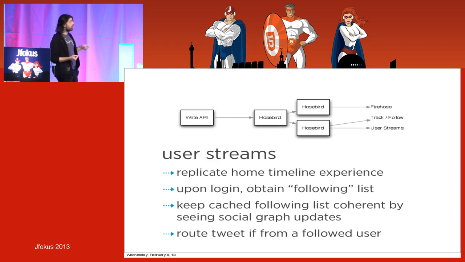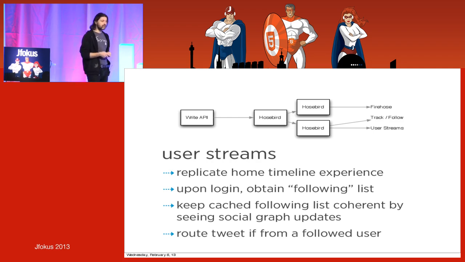And the reason why we have to propagate social graph changes through this cluster as well is that if you start to follow somebody new, then all the edge machines will have to get notified that, hey, this guy is now following somebody new, so now you will need to stream additional tweets through that connection for that person, for his Mac or iPad.